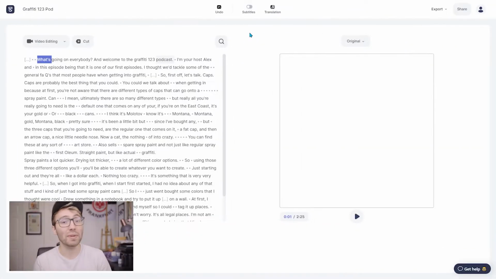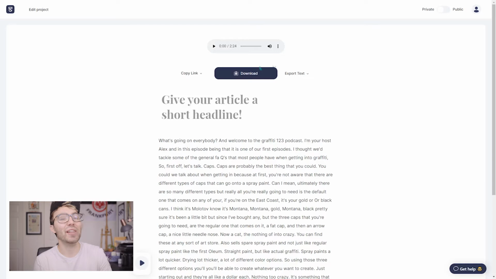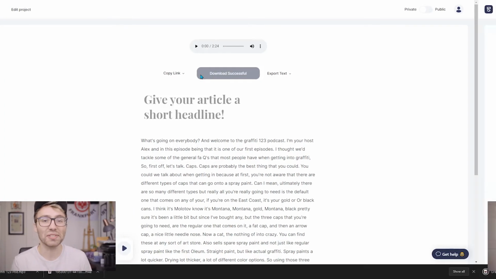Now that all the awkward moments and podcast blemishes are gone, you can export the final product by clicking the export button in the top right-hand corner and then clicking export audio since it's going right back to Anchor FM. Once done rendering, you can download the finalized podcast file right here and then take it on back to Anchor FM to post. And then there you go. Hopefully this helps with your podcast editing needs.